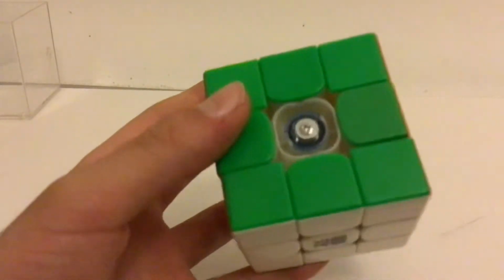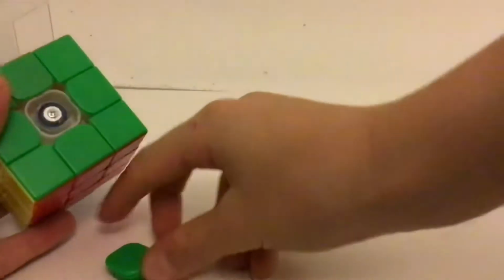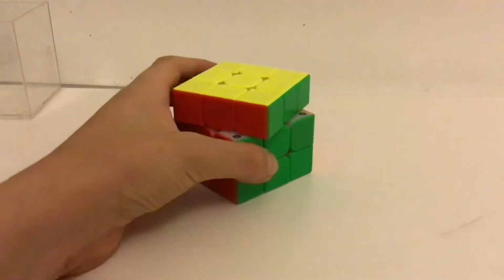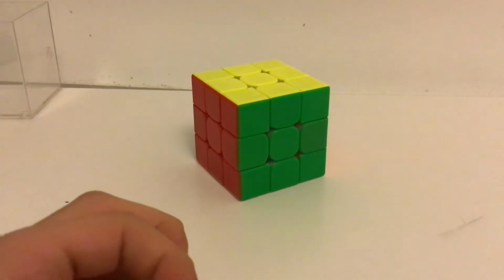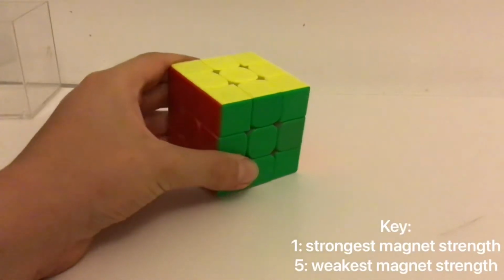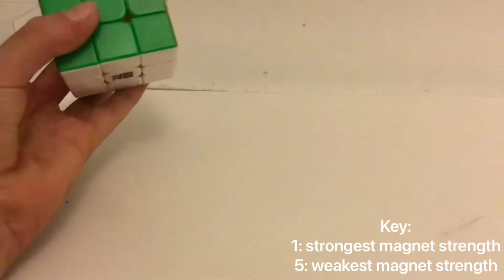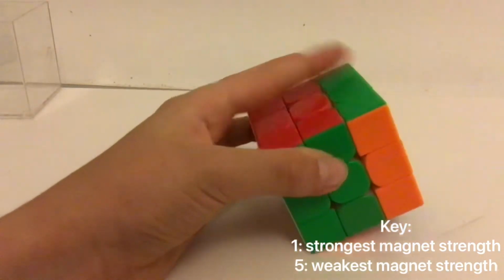So if you take this cube apart, you will be able to see all the magnets. It's got magnets deep in here, and the magnets inside of this piece are very, very strong. The ideal magnet strength for me is the magnet strength being on 2. But it's up to you. You could have magnet strength on 5, but if you have it on 5, it'll basically be like a non-magnetic cube. Non-magnetics are just so different from the magnetics. If you have it on 1, it'll be a bit hard to turn the cube, but it'll always line up. And if you have it on number 2, it's fast, it's easy to turn, and they will all the time just line up.